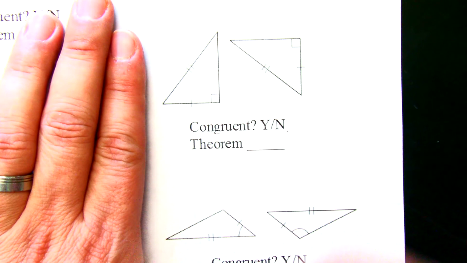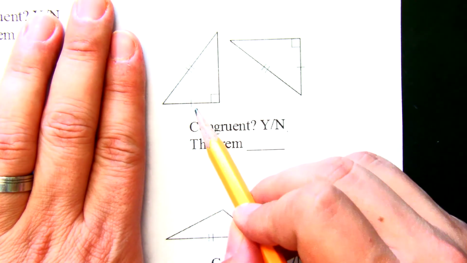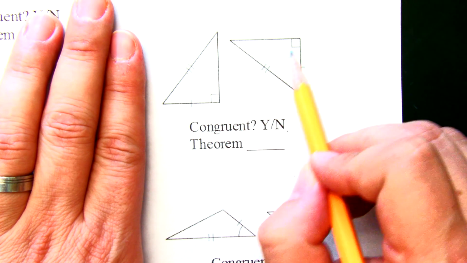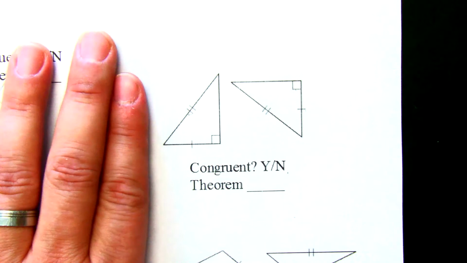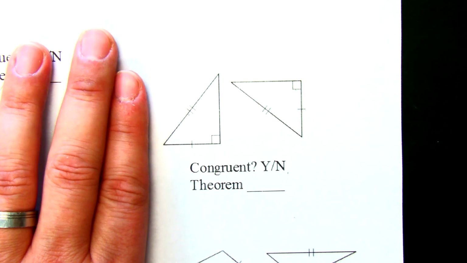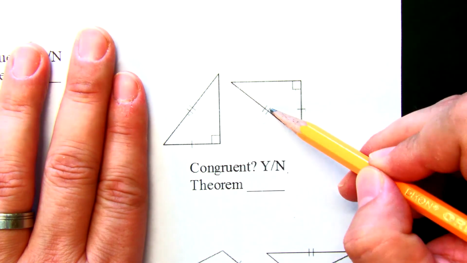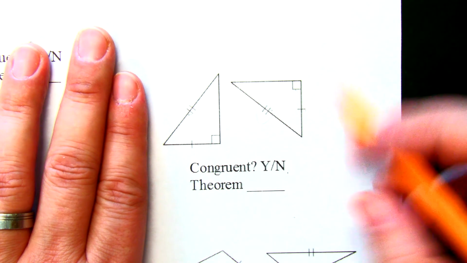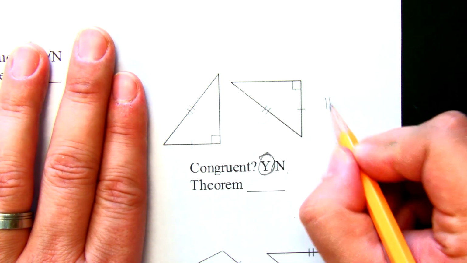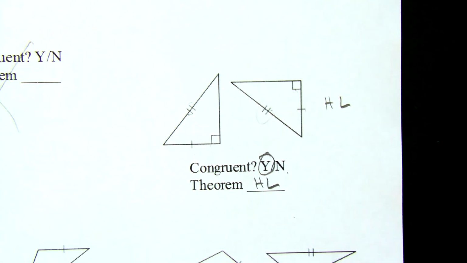We got, what do we have here? We've got a side and a side. We've got a side and a side. We've got an angle and an angle. Well, what kind of angle is this? It's a right angle. Okay, so now, what are the things we know about right triangles? We can use that special theorem, HL. That tells us if the hypotenuses are congruent, and one pair of legs is congruent. So this leg and this leg, yes, that works. We've got hypotenuse, we've got leg, so it's HL. That's our theorem. That's our only two-letter theorem.